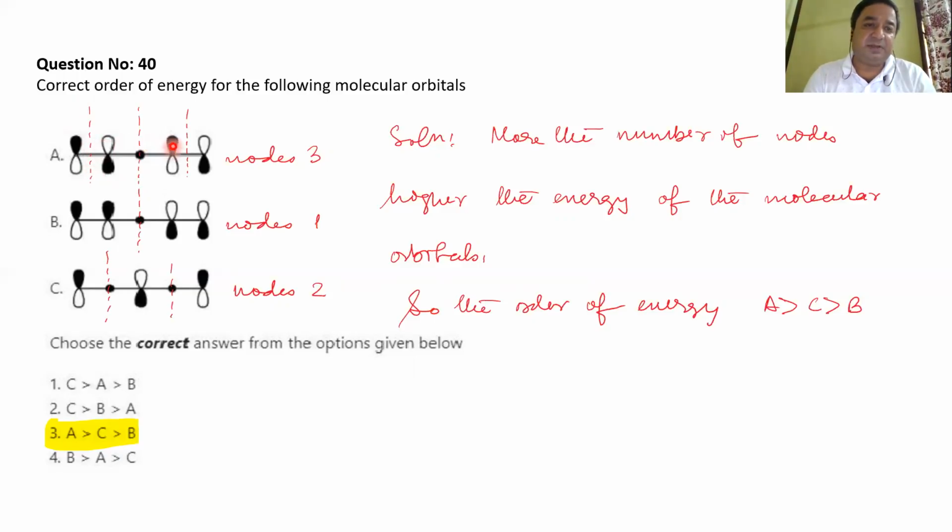This orbital is not in phase with this orbital, so there is a node over here. This one is not in phase with this one, so there is a node over it. So there are basically three nodes. Here, these two are in phase, but this one is not in phase with this one, so there is a node over here. Again, these two are in phase, so no node. This one is not in phase with this one, so there is a node over here. Again, this particular orbital is not in phase with this one, so there is a node over here. So there are two nodes. So we will say A will be highest in energy, followed by C and followed by B. So our answer would be 3.